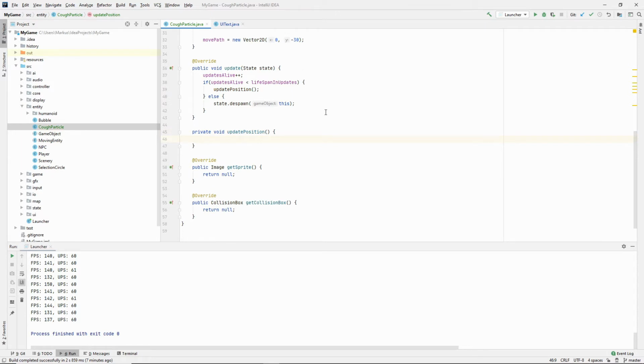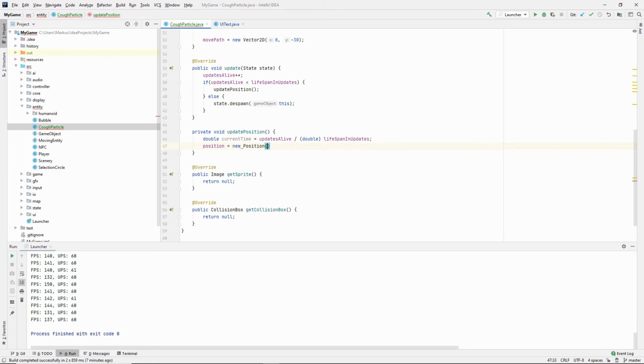And what I'm going to do is start by calculating the current time. Like how long have we been alive compared to how long we are going to be alive. So basically updates alive divided by lifespan in updates. And now they are both int, so we need to cast one of them. Good. Now we can calculate a new position.